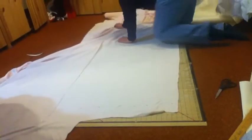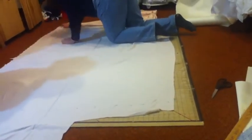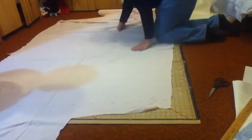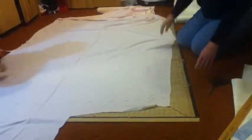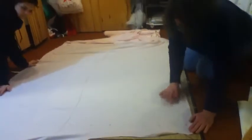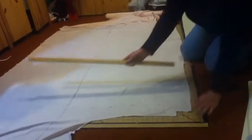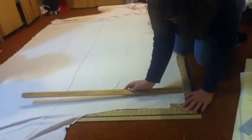This is terrible lighting. You can't see, but it's such a beautiful color, especially since we're on the back side. It's still beautiful. So now I'm going to pull just like we did before. Can you pull that over? Now we'll see whether our pins are lined up, which they probably are not.